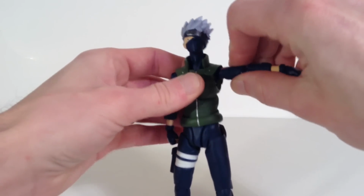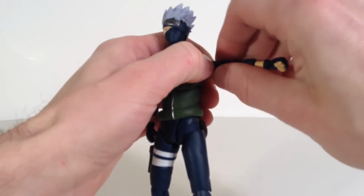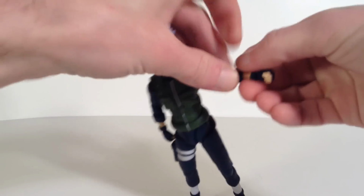We get the bicep swivel. Well, we get swivel at the shoulder and at the bicep as well. And then we get double jointed elbows that bend in all the way, so that's awesome. We do get a swivel and a hinge at the wrist.